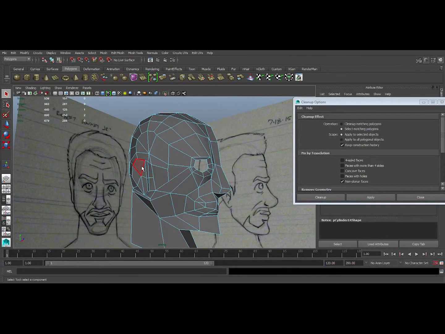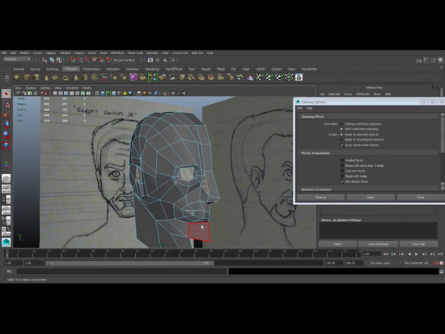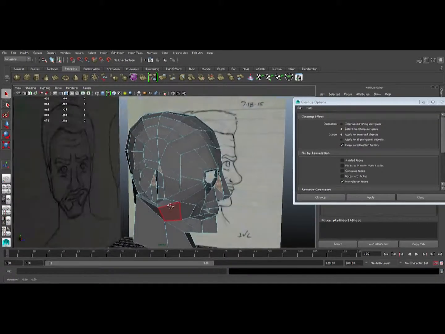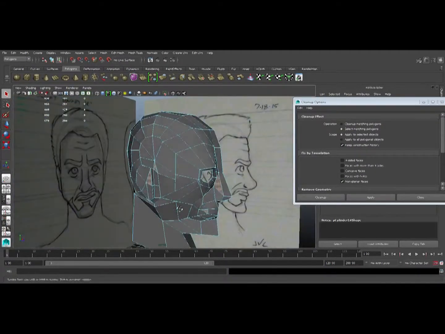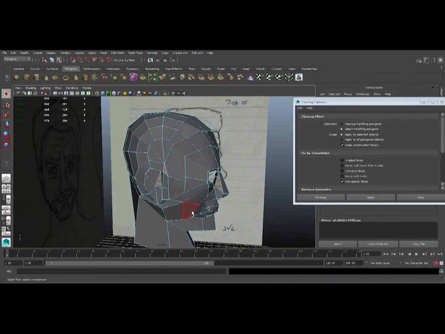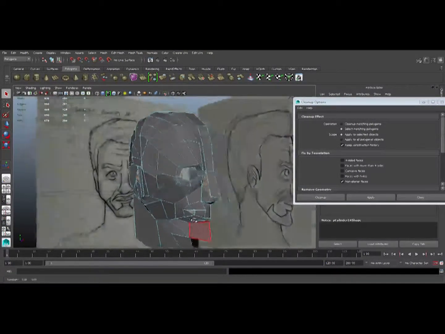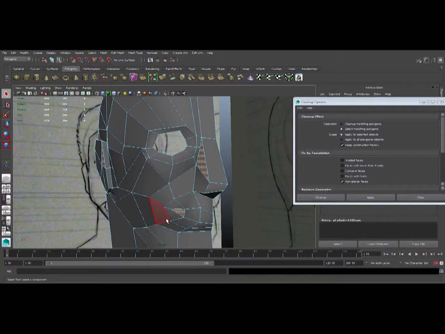I'm not supposed to have triangles, though. So this guy, and this guy, and this guy, those are all wrong. No, these are technically quads, I guess. But that's not a quad. I'm not allowed to have triangles, and I would love more than anything to just hit delete, and then they're gone. But now I have holes in my face. That's excellent. That's fantastic.